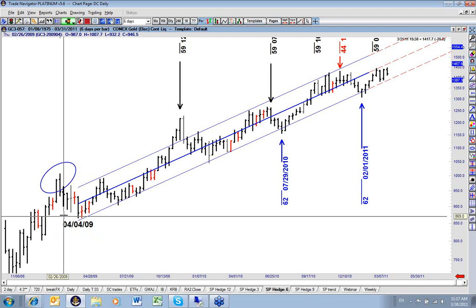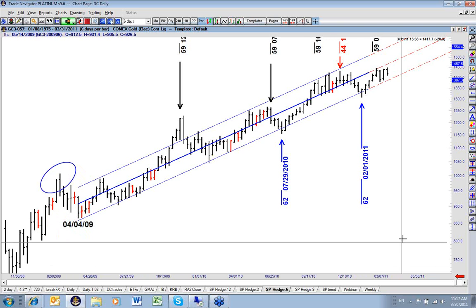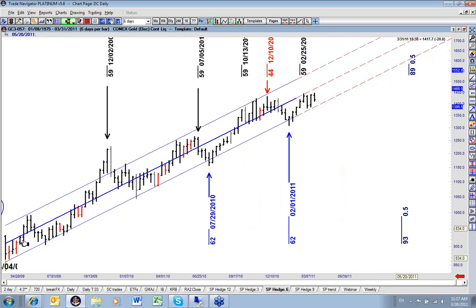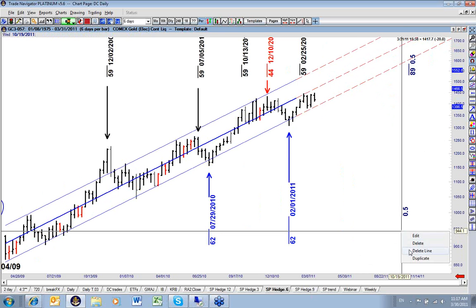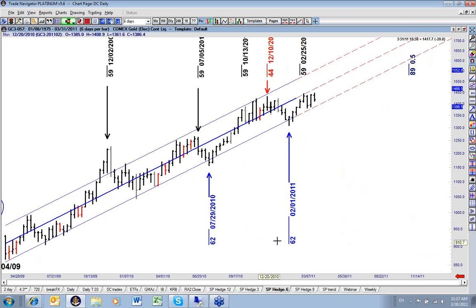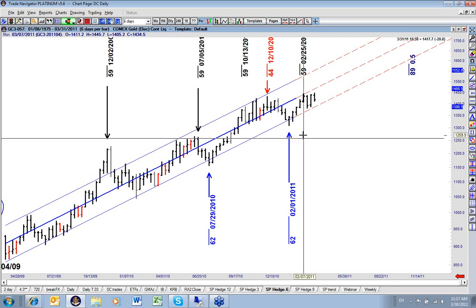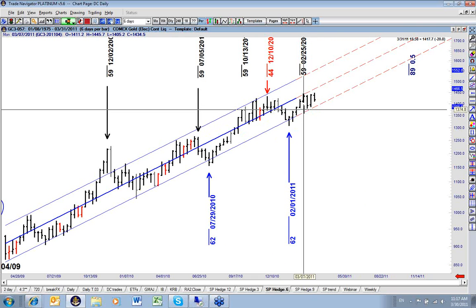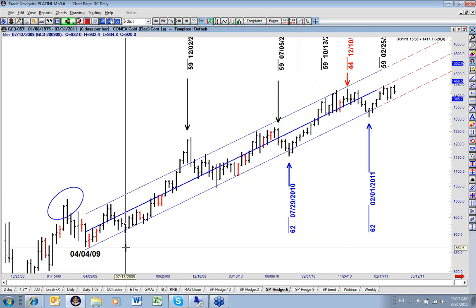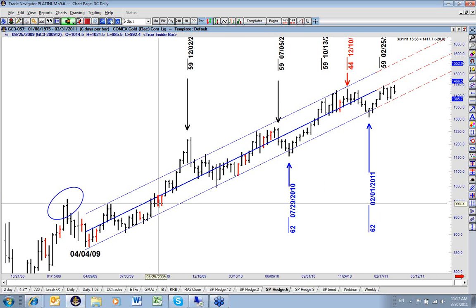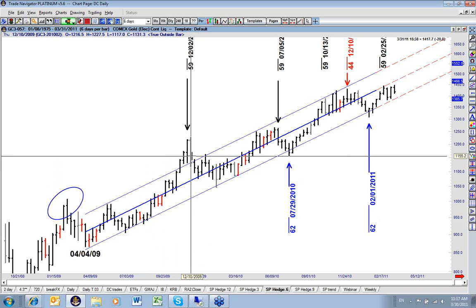So that's why these things are plus or minus 1 period, because we don't always know whether we've started it from exactly the right spot. So there's the 62. It drove it up. Where did it go? It only went to the median. Now that tells you this market is getting weaker. Look what's happened in the past. When it's gone to the bottom of the regression channel, it goes up.